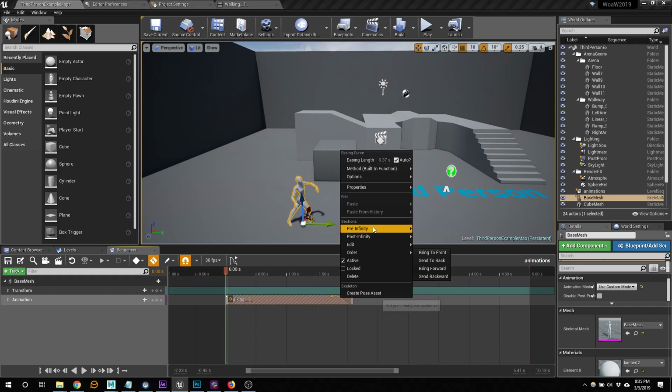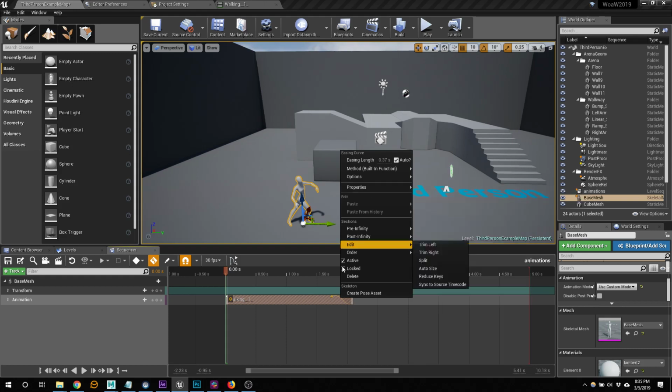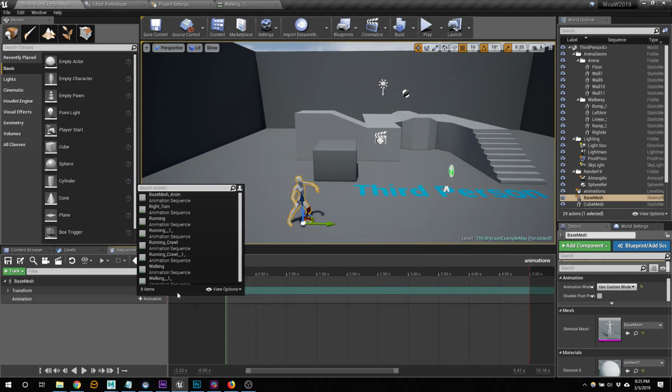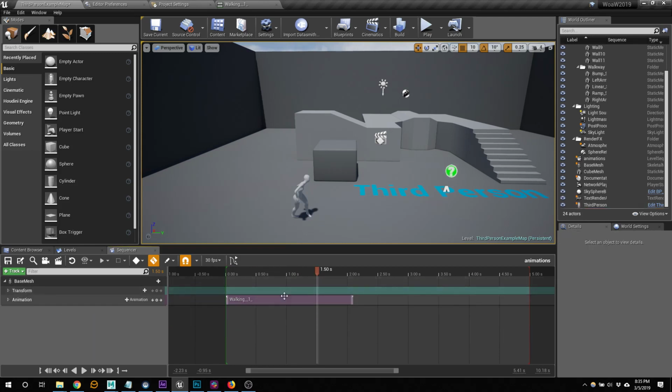So, edit, properties, finished. Alright. I want to get rid of that crossfade, so I'll just add it again. And so we're going to walk. Walk.